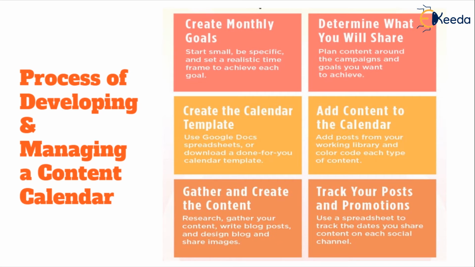You have to use this spreadsheet as a tracking device and keep on updating whatever goals you set for the day, for the week, for the month. Were you able to achieve those or not? So making these status updates is also an important aspect of managing a content calendar, because they tell you how close you were able to come to execution of your plan.